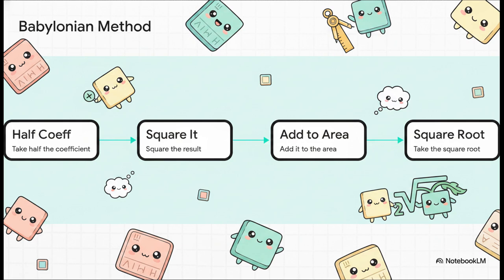Instead, they used literal verbal recipes for finding areas that perfectly mirror what we now call completing the square. Just imagine trying to solve a complex quadratic equation without actually having the letters x or y, and you're chiseling the whole thing into literal mud as a word problem on a clay tablet. And because they worked strictly with physical, real-world lengths and agricultural areas, it meant they only ever looked for positive solutions. I mean, you can't exactly have a negative field of crops, right?